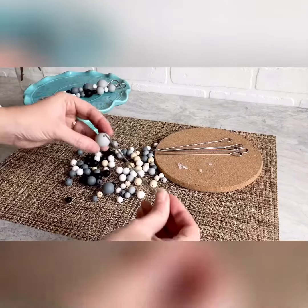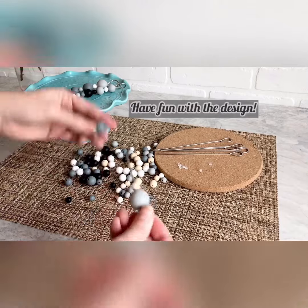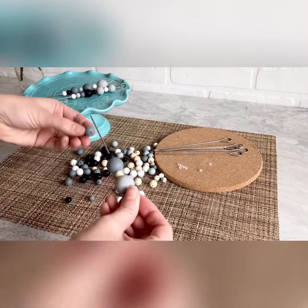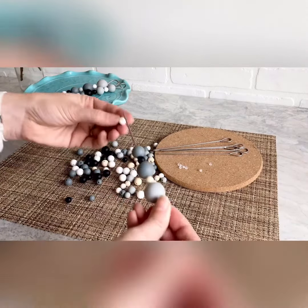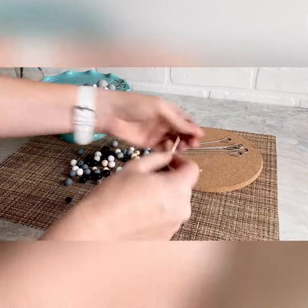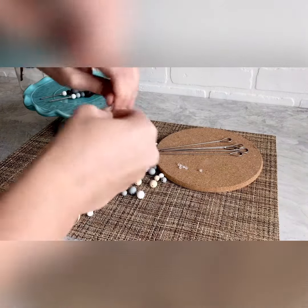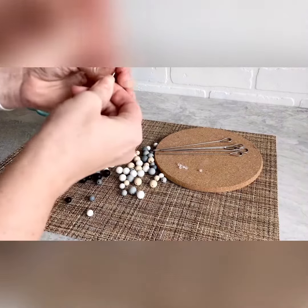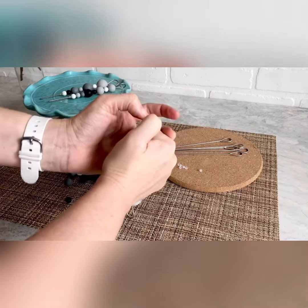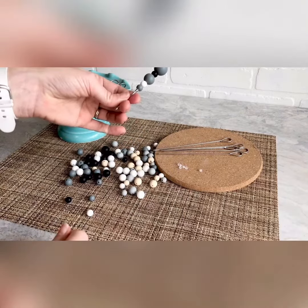You'll just take a lacer and start layering the beads in whatever design you want. This particular one I'm showing you goes from biggest to smallest, using the smallest beads as spacers, but you can do it however you want. Once you get the beads on the end, you're going to take the earring back, finesse that on the end, and then just push it down with your nails. They're a little bit harder because those holes are smaller. And then your scribe is all ready.